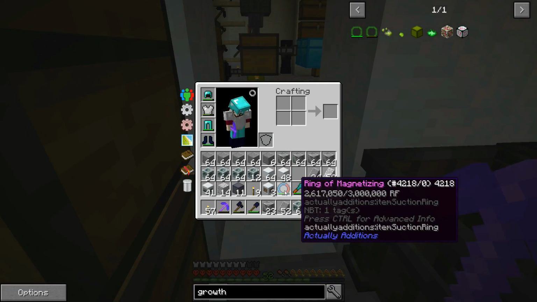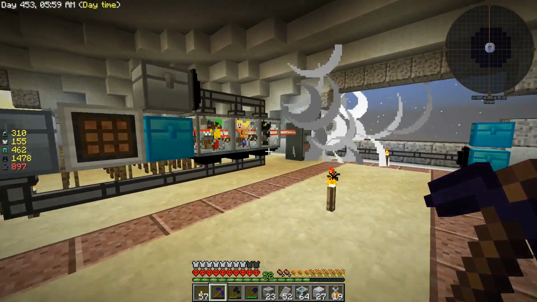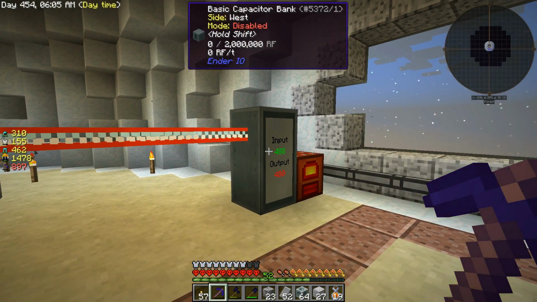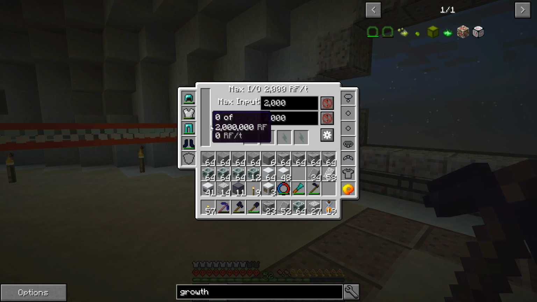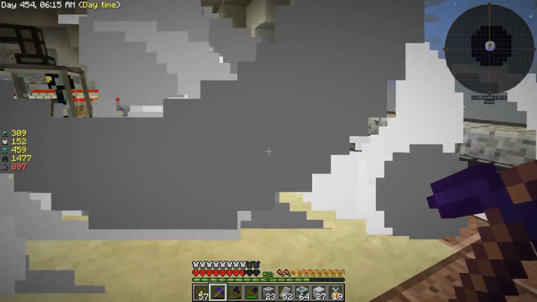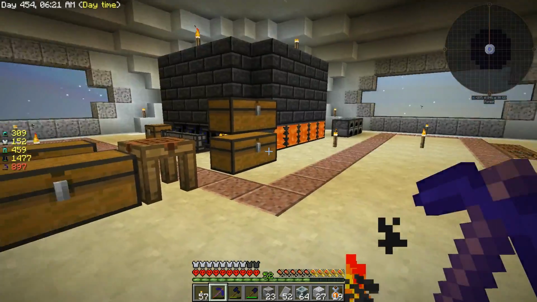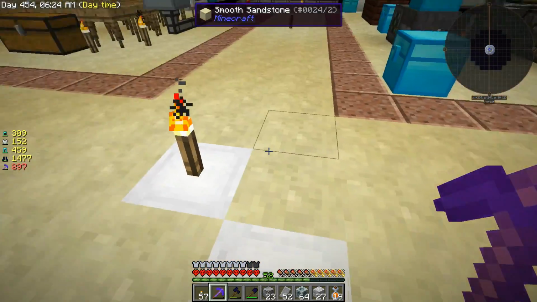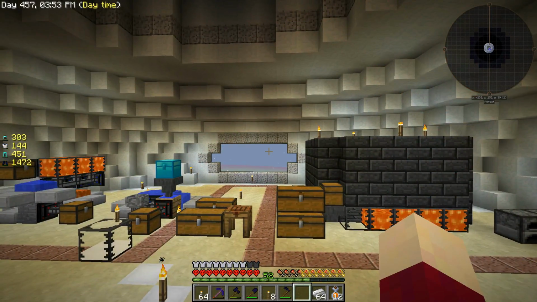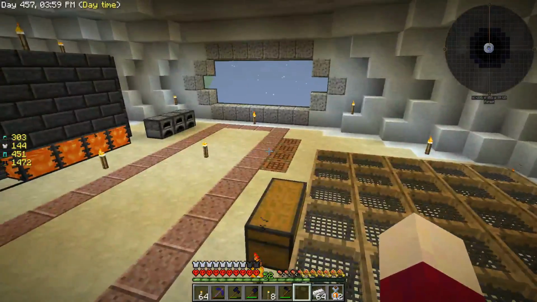Also, I now have a ring of magnetizing. This has been helping me out a lot, but in order to charge it, because it does use RF, I needed to make some capacitor banks. Now these things, this one for sure is not keeping up. I should probably make another one of these explosion generators, and that was painful. So yeah, I've got a lot of stuff to work on, and I suppose I will be back after a little while.